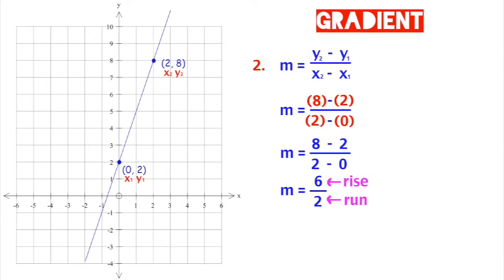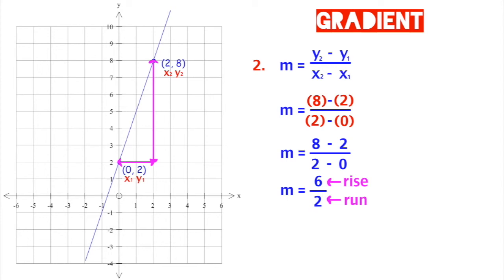And if you remember back to our previous example before, these are the same values as our rise and run. This is because to find the rise, we are essentially subtracting the height of the first coordinate being 2 from the height of the second coordinate being 8, leaving us once again with the rise of 6. And the run, of course, is the horizontal distance of the second point from the y-axis minus the horizontal distance of the first point from the y-axis. That is, in this case, 2 minus 0.